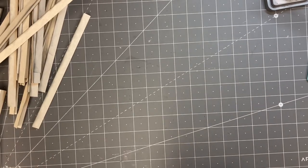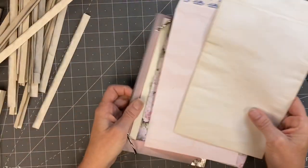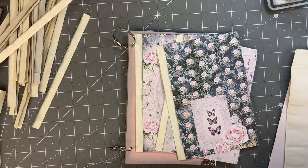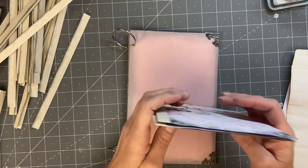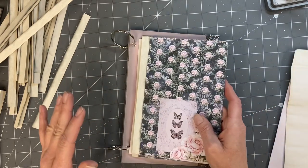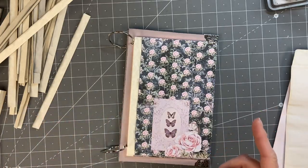Okay guys, I am back. I'm going to show you what I've been working on. Of course, we've been working on this little journal here. And I have never made a ring bound journal like this before. So, full disclaimer, we will be learning together.